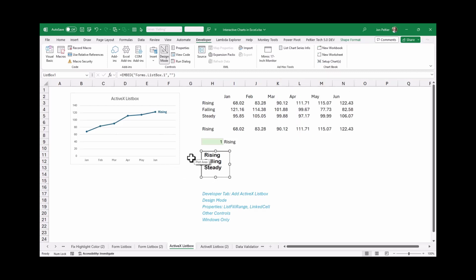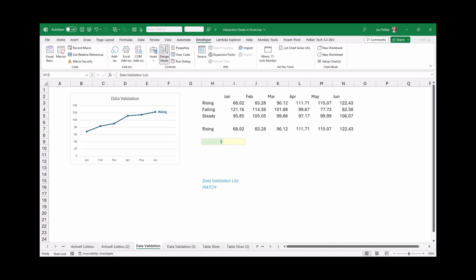What we don't have control over is whether it works in other versions of Excel. It doesn't work on Mac, doesn't work online, doesn't work on any of the handheld endpoints. It only works in Windows. And there are occasions when these ActiveX controls can be a little bit flaky. They might move, they might be a few rows over next time you open the sheet and so forth. Those problems aren't as pronounced. They were pronounced a decade ago. Now they're not so much, but I think they can still be a problem. But again, they only work in Windows, so it's probably not the best choice of a control to use.